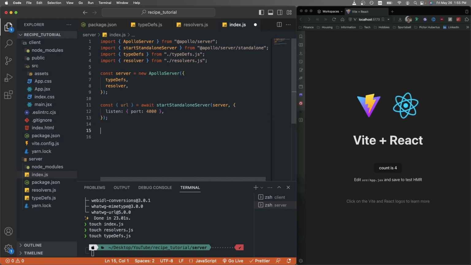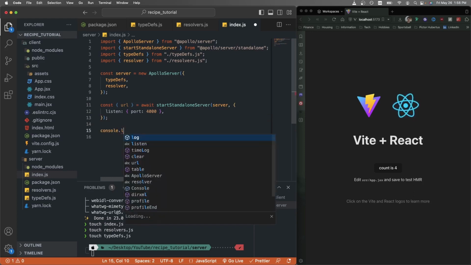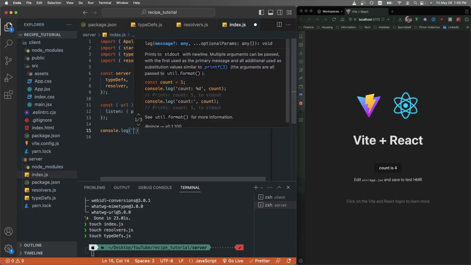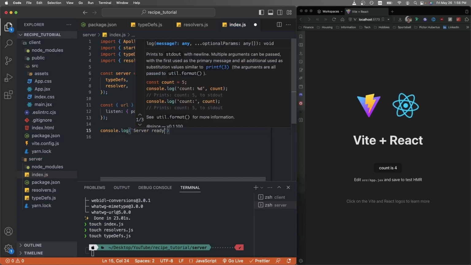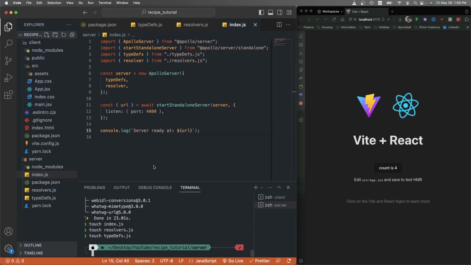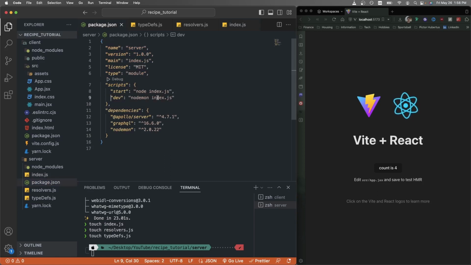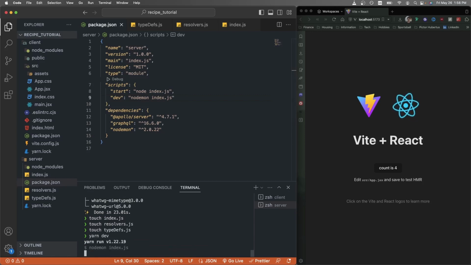You can choose any open port, but I'm using 4000 here. And then we're going to have it log a template string, server ready at url. So now if we go in our package.json, you can see we have our dev command. So we're going to run yarn dev, which should start our server correctly.